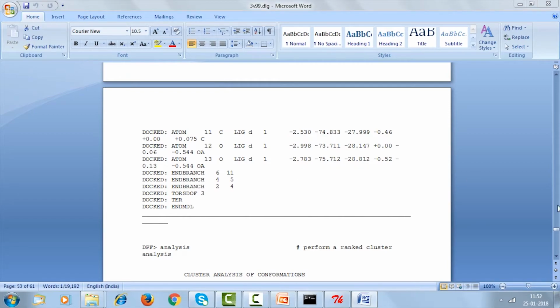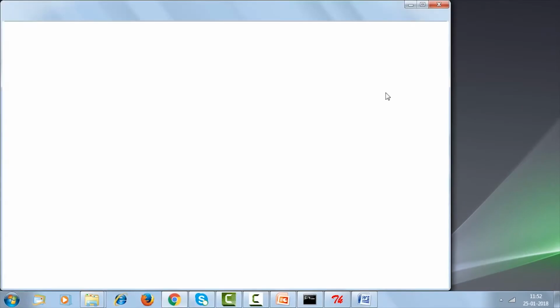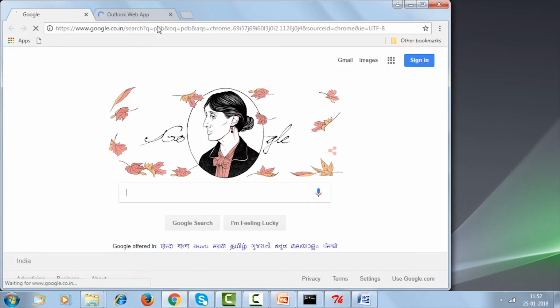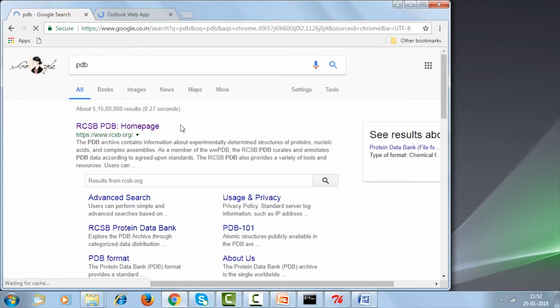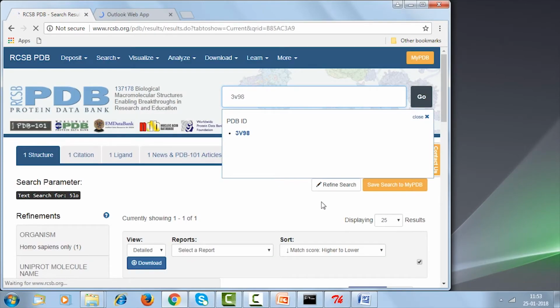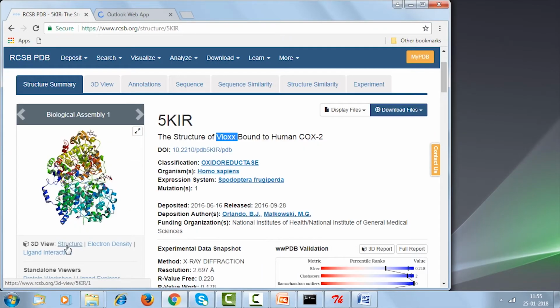We can select different lipoxygenase also. If you go to the PDB database, you will see that it may have many structures available, depending upon your requirement, what you want to do. So for example, just like 3V99, which has arachidonic acid, there is a 3V98. So we can look at different enzymes, say aspirin binding to that. Just like I showed how to do that, you can also do that.